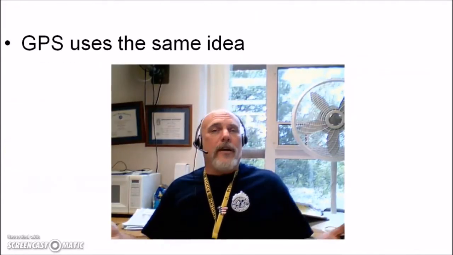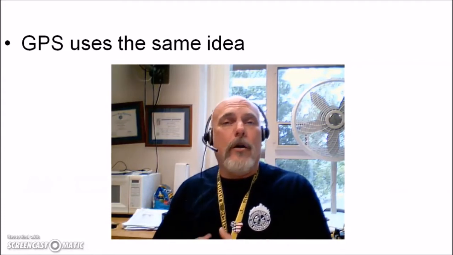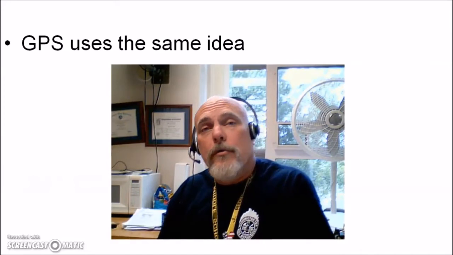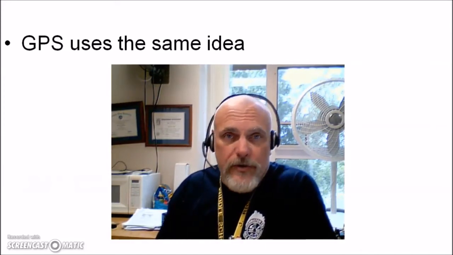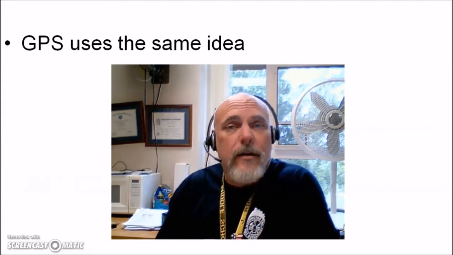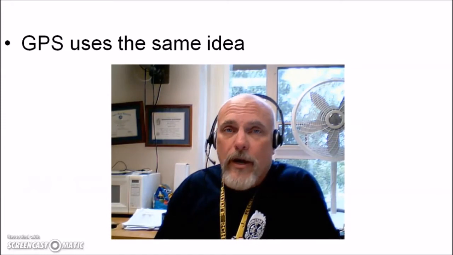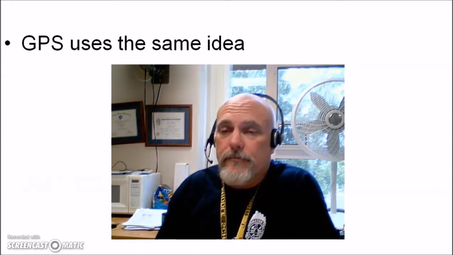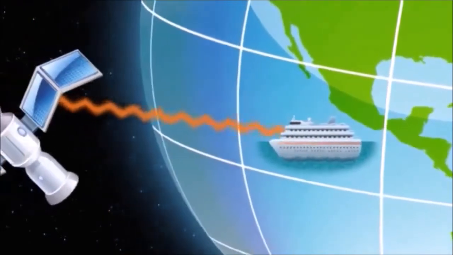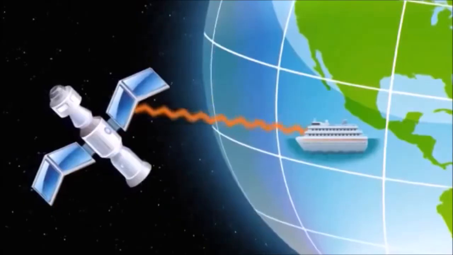Now, I'm sure most of you are familiar with using GPS. Maybe your parents have it in their car, or you have it on your iPhone. The global positioning system uses satellites and a very similar idea to what we just used to figure out the location of an earthquake focus. GPS is more accurately defined as a navigational system that relies on satellite signals to show an object's location.